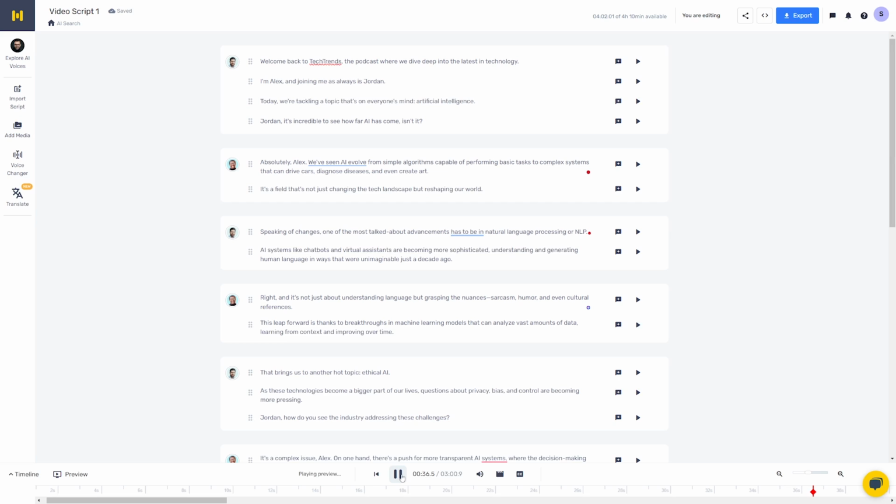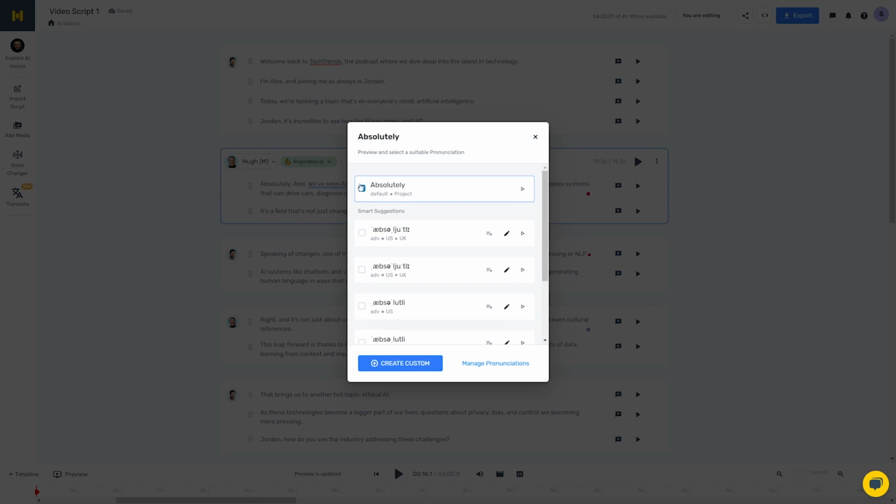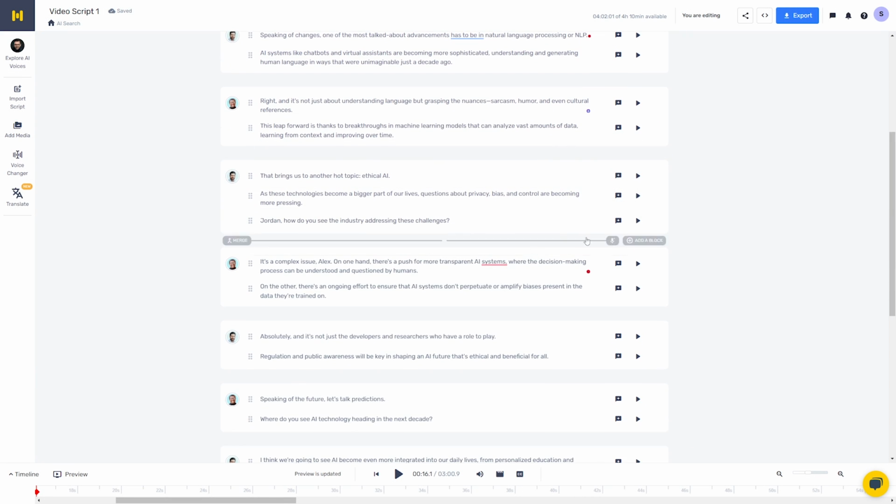Speaking of changes, by default, this does an amazing job with just very little adjustment as far as choosing the people and whatnot. But if we wanted to push this to its limits again, we could go in here and listen and choose very specific words that sound a little odd, double click it, hit pronunciation, and choose the pronunciation that you think fits best. And if you do that, which granted would take a long time manually, you'll get a really realistic sounding voice, which can be used anywhere.